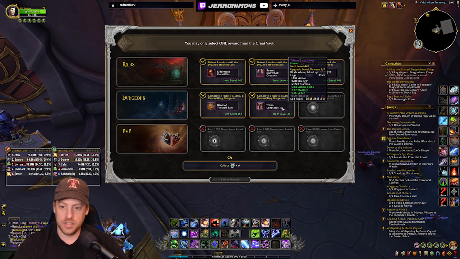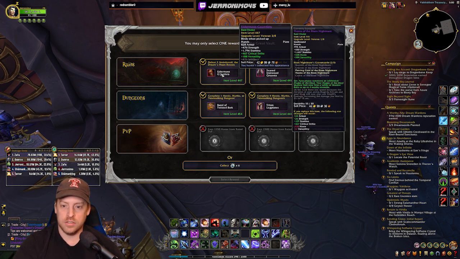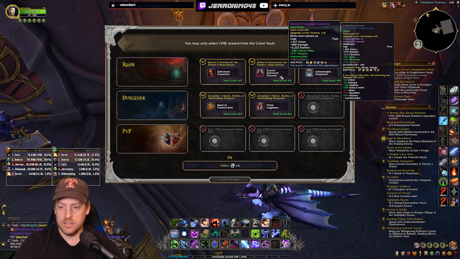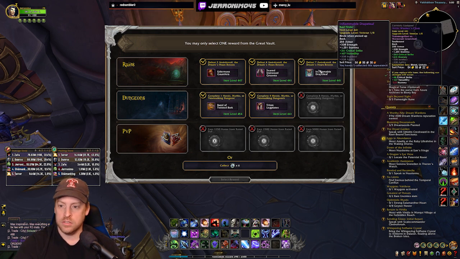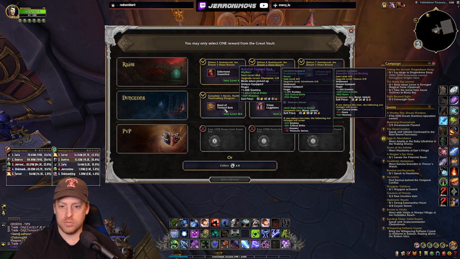So these pants are good. Crit mastery leech. What are these? Non-tier gloves. I already got tier gloves, so not super useful. Non-tier pants. That would be an upgrade, and they're indestructible. Save me on my repair bill. Crit versatility cape. Definitely don't need that. So it's really between this ring.